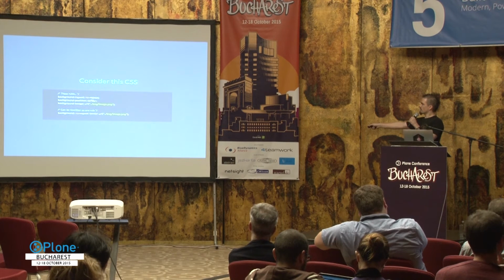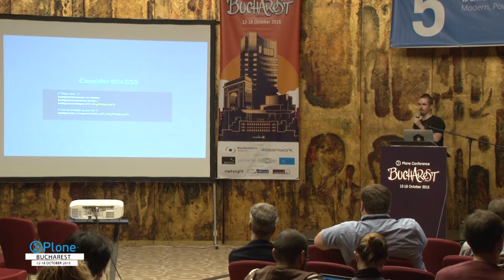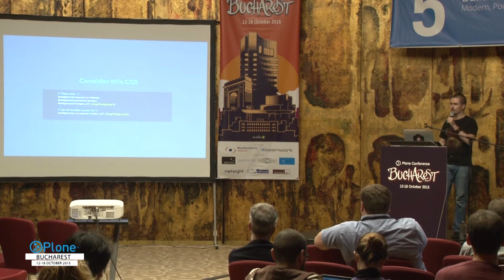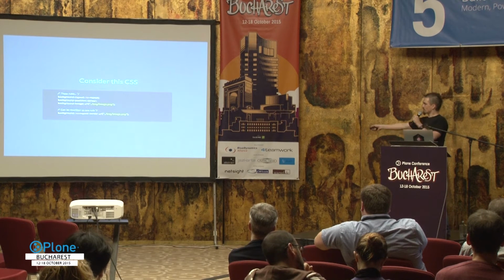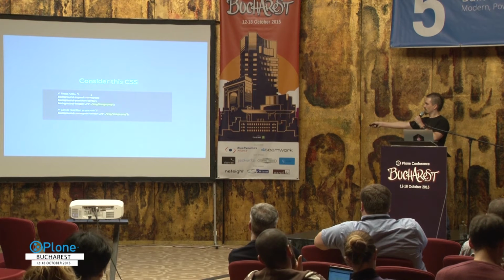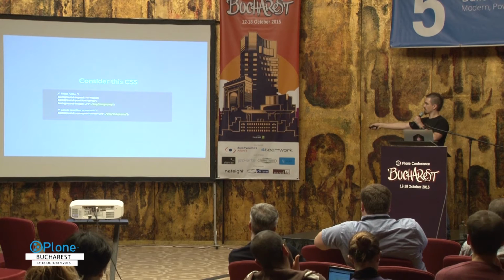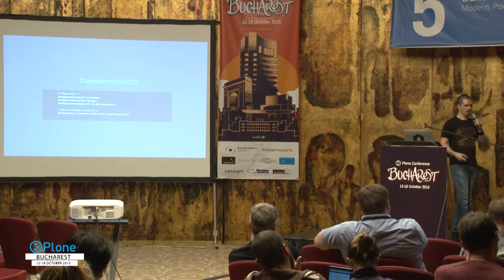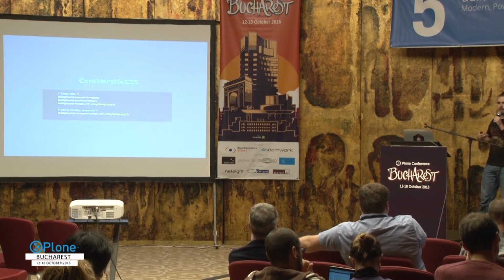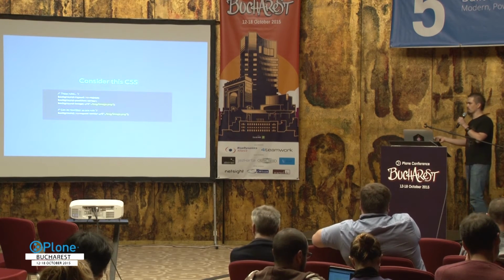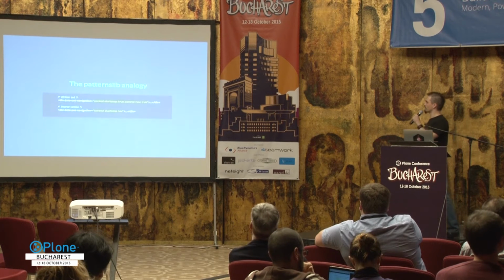If you consider this piece of CSS, you have 3 rules here: background-repeat, background-position, and background-image. And for each of them, you have an argument or a value. CSS allows you to combine them in one line. So you can say background: no-repeat, center, and the URL. It's just a shortened version of that. And because Cornelis wanted patterns to be configurable as CSS, he thought it was natural to also allow this. And in patterns, you can do that.